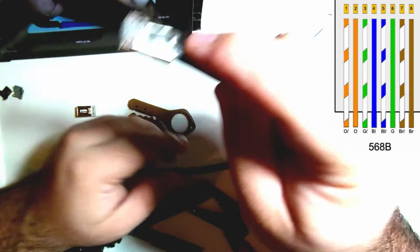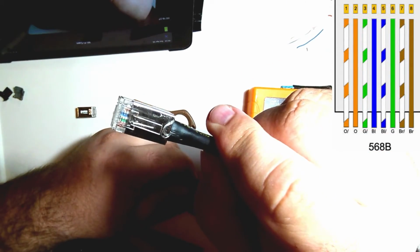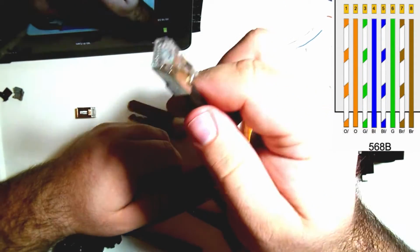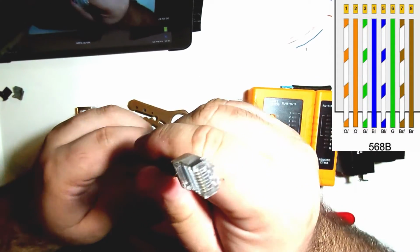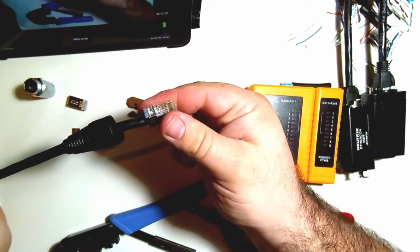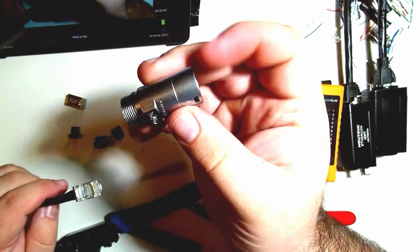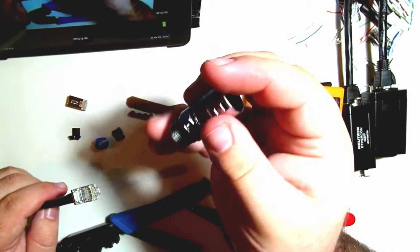Okay, so now that we have what appears, apart from actually testing it, to be a correct EtherCON cable, I could go ahead and test it now without the EtherCON on there, but I'm going to go ahead and add the EtherCON, and then we'll test it all at once. So with the EtherCON connector, we've already put on that strain relief boot, which we're going to come back to in a second here. We have the main barrel, I guess. I'm sorry, I don't know all the terminology for all these. We've got the main barrel here.